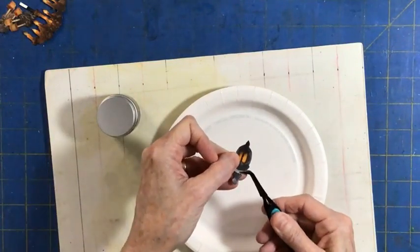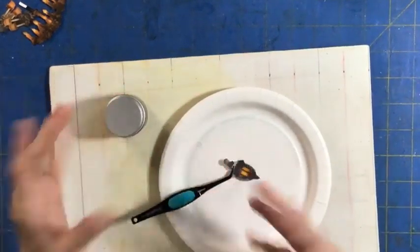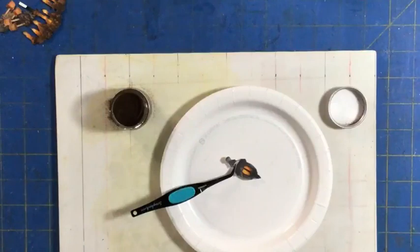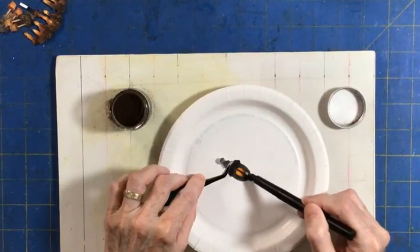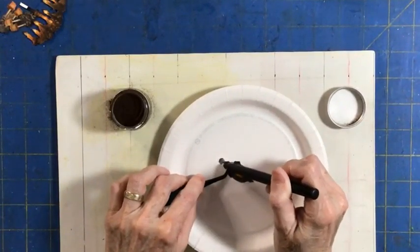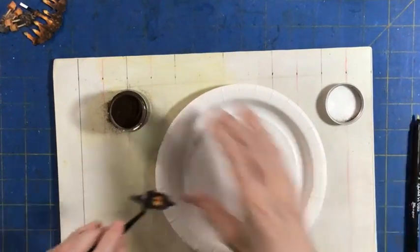So that little white spot right there, where I don't want anything, that's where I'm going to clip to. And I could have used clear and the black would probably show up too, but the brown will give a little bit of a hint of color. So I'm going to use the brown. The clear would also make the dark area shinier and prettier. And don't worry about having that other one on there already. It'll be fine. So we're just going to do this little top piece too. And this little piece. So I'm not going over the one I already did.